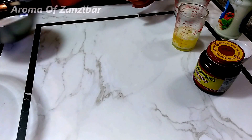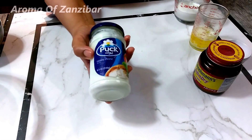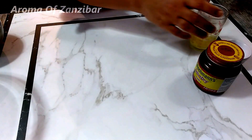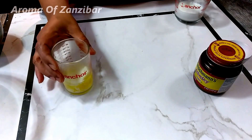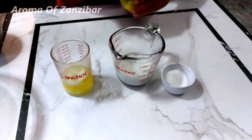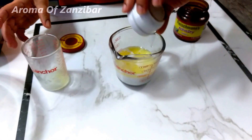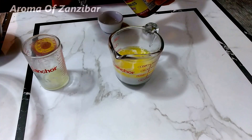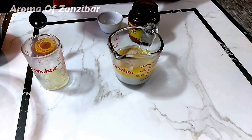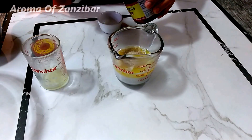Now the original recipe calls for a creamy cheese which is a European product — it's kind of hard for me to get and it's also very expensive. So I substituted that with four tablespoons of melted butter, and I also substituted the water with milk. Of course we have sugar. I also cut down on the yeast, so I'm using two and a quarter teaspoons of yeast — if you buy the packet ones, just buy one packet, which is about seven grams of instant yeast.